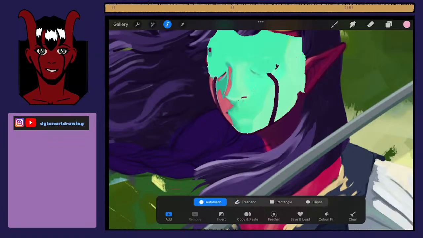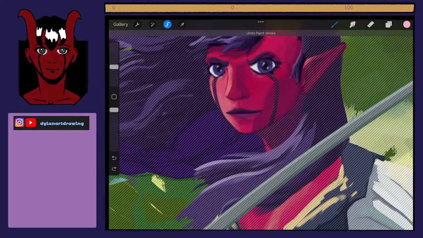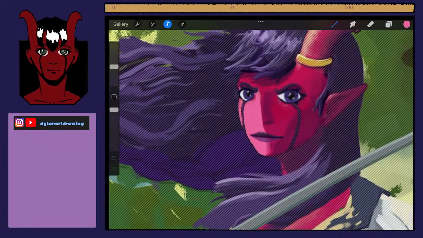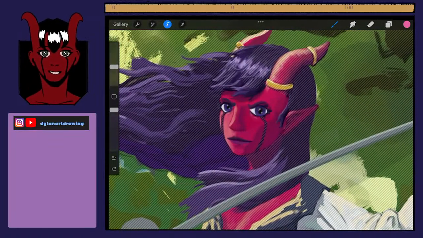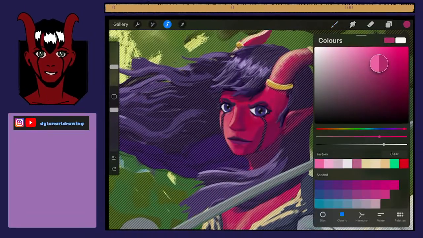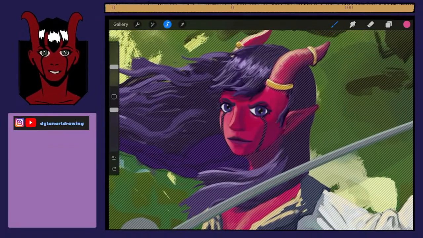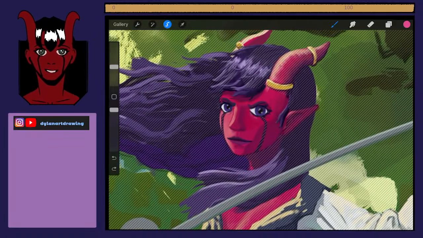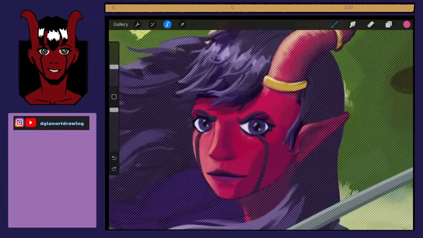So I'm gonna first select the skin. And now I'm gonna try. First I'm gonna pick a nice color. So I need something that reflects how light would appear on this reddish purplish skin. I don't think I have any references for that, so I'm probably just gonna try and figure something out. Because obviously I can't color pick from the Reverse 1999 reference, because in those drawings they're a human with normal human skin. So it wouldn't really work if I tried with this.